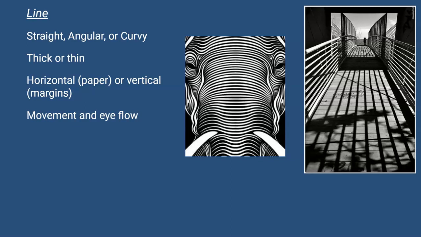Like in this picture of the elephant, you can see the lines getting thicker, they get a little curved, they get a little thicker at the end and thinner in the middle. So it gives you some depth and you know that that's an elephant. And in this picture of the bridge, you can see that the sides are creating shadows and lines that go straight down the bridge, which are moving your eye to the very center and the end of the bridge.